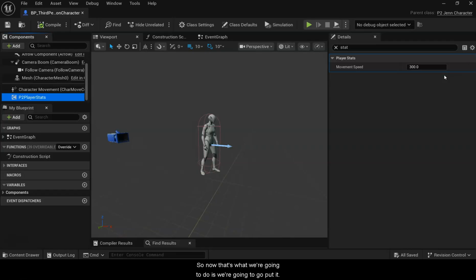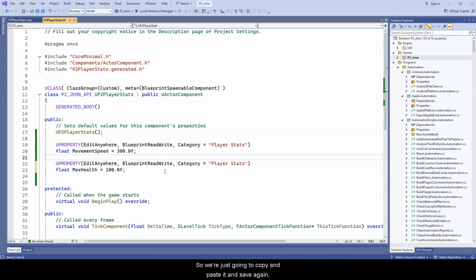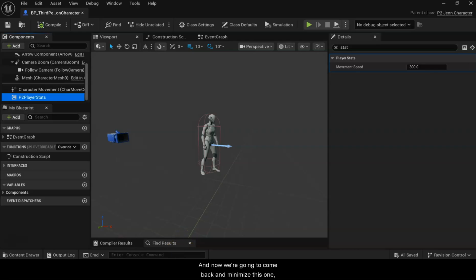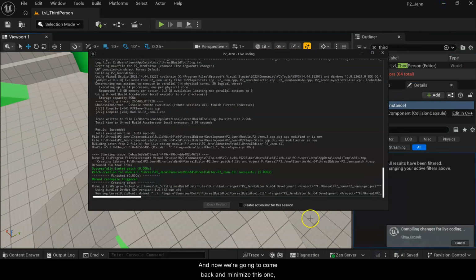So now we're going to put the UPROPERTY on it. It's going to be the same kind of one, so we're just going to copy and paste it and save. Again, save early and often. And now we're going to come back and minimize this one, and compile.